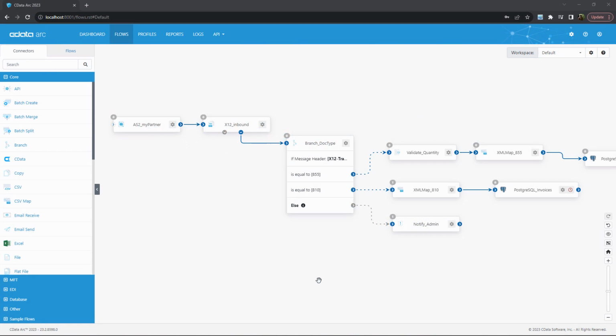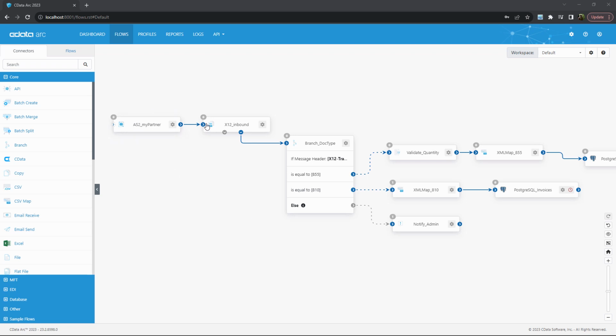So let's say you have an AS2 connection to a trading partner, and you send purchase orders to this trading partner via EDI X12. In response, the trading partner sends back two different X12 documents. First, a purchase order acknowledgement, which is X12-855, and second, an invoice for your purchase, which is X12-810. We want to gracefully handle both of these document types coming through the same AS2 connection.